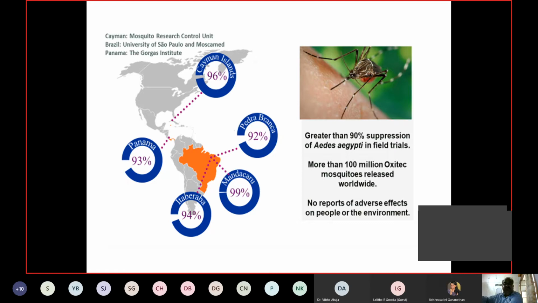Here I show a picture in order to substantiate my information that many countries have been working on GM mosquitoes. And as you can see, many countries have already pronounced that a great degree of suppression of the vector mosquito has been achieved in their experiments. You can see virtually everywhere it's more than 92% reduction, which is a great success. Considering if the mosquito is reduced even by 60-70% in the natural population, there is always a very serious impact on the transmission of the disease.